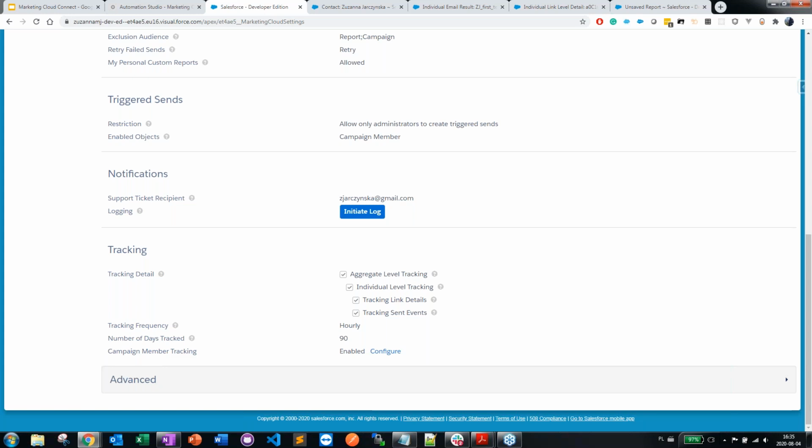I'll take that one if that's all right. There's the default field called Has Opted Out of Email, and if you unsubscribe in Marketing Cloud, that field is automatically set by the connector.